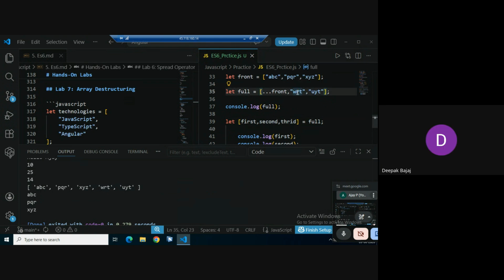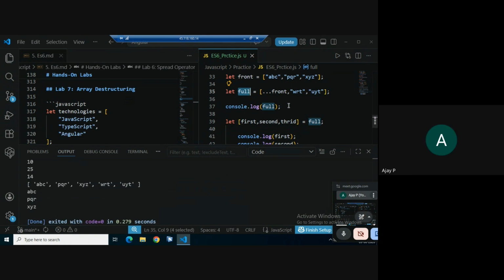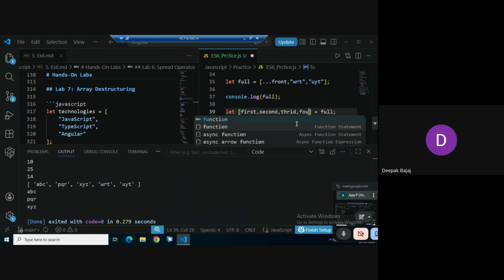So right now, what are you doing? Based on that, if you are doing this full, am I right? For full, first is your AB, PQR, XYZ. That's why you're able to get that. If you require more, you need to introduce two more variables. In full, we have a five.